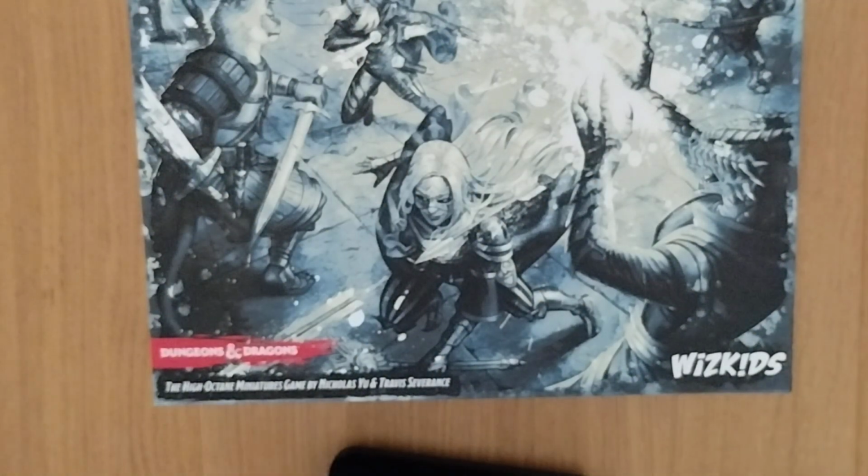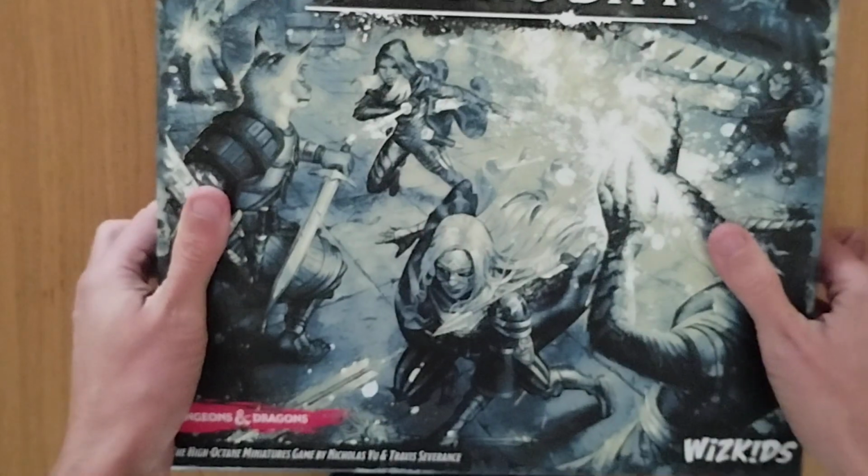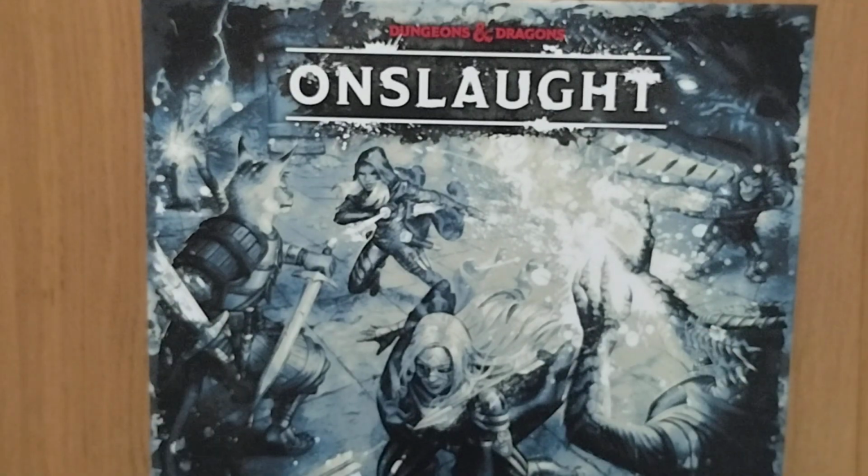So in this particular game, it's a tactical skirmish game, and what you're looking to do is ultimately defeat the baddies. Just double check the weight, yeah, 2, 2, 4, 7. And these are fully painted miniatures.